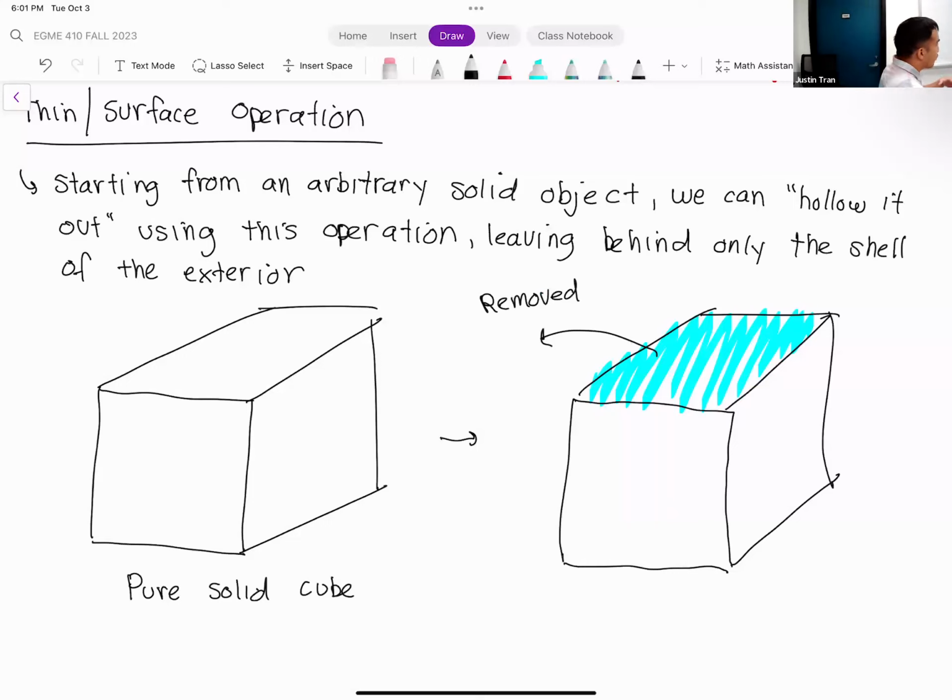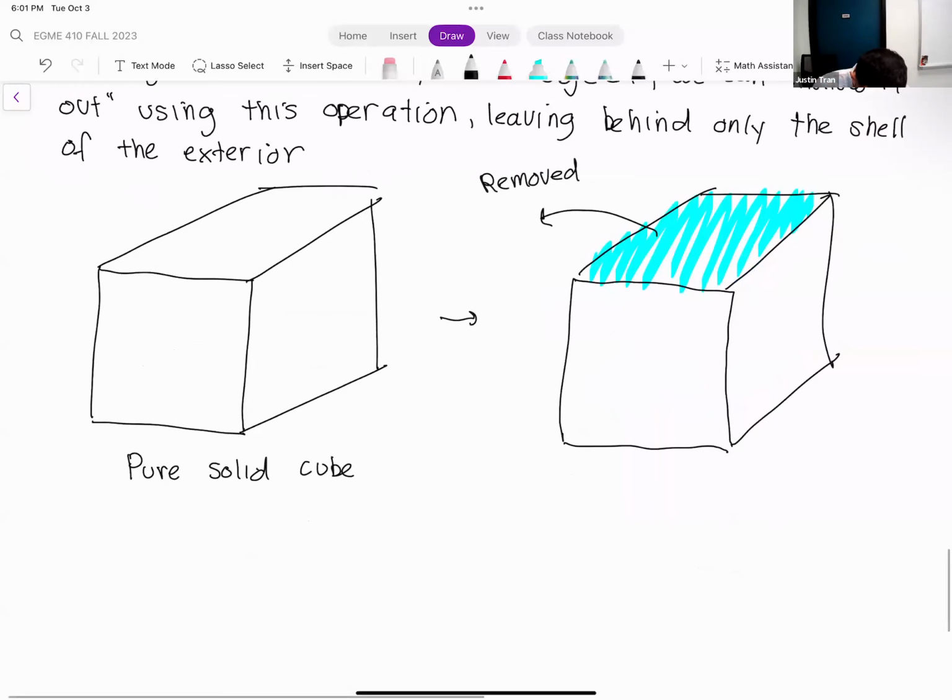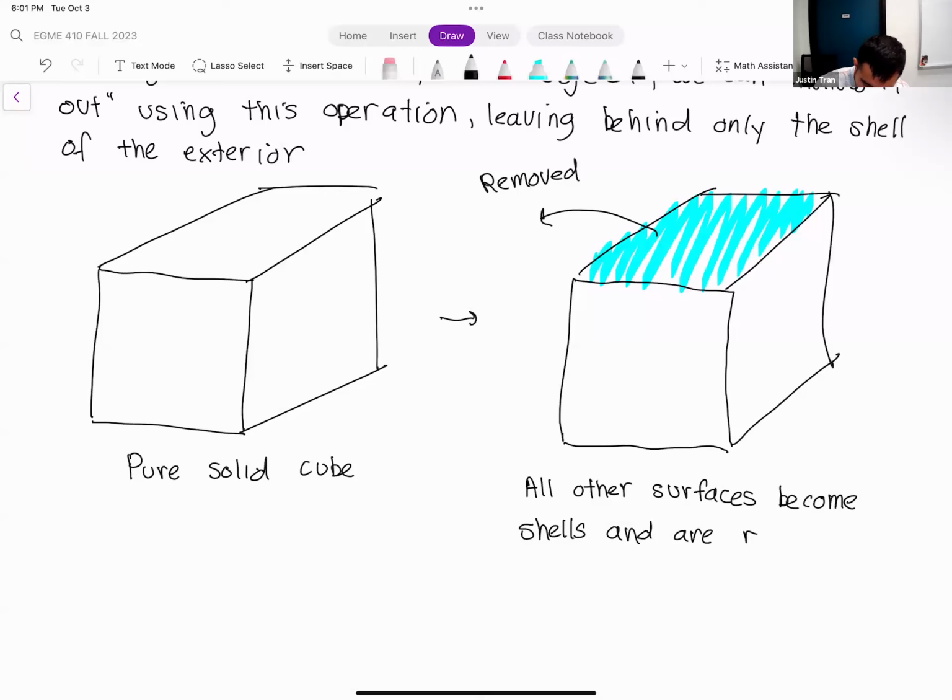And then all the other remaining surfaces on the solid basically become shell surfaces. And so it's basically like you have an empty box. Okay. An empty box without a lid.